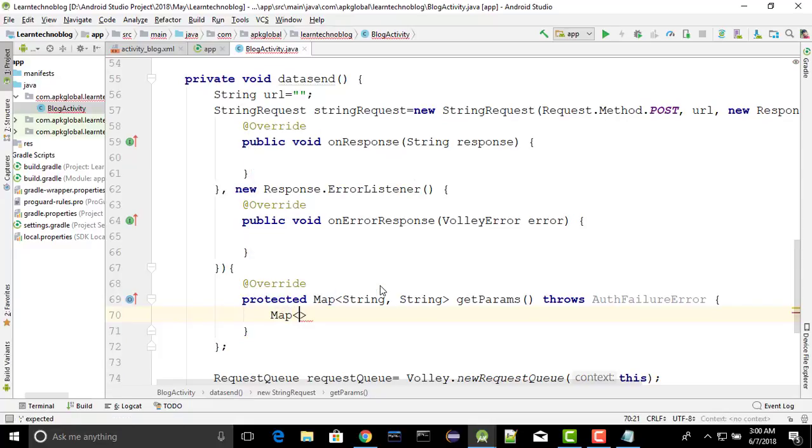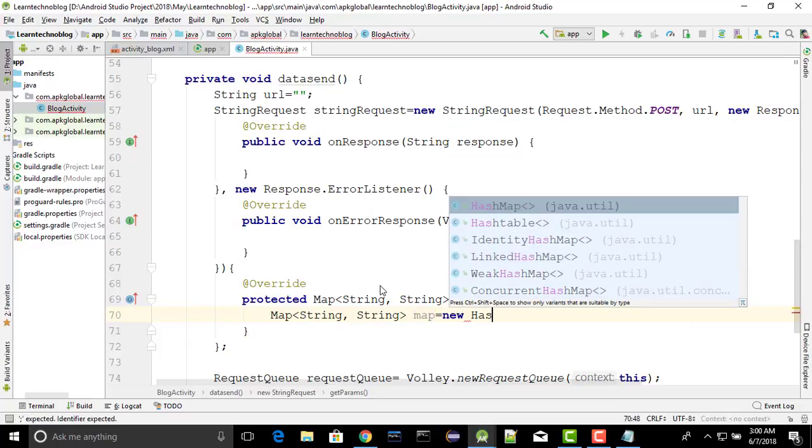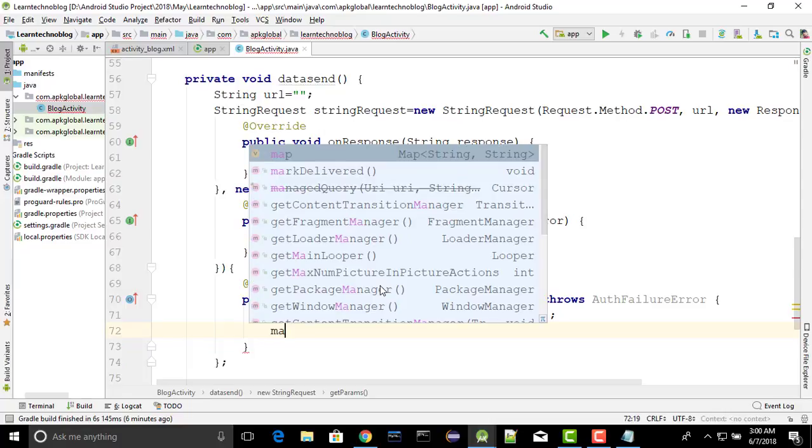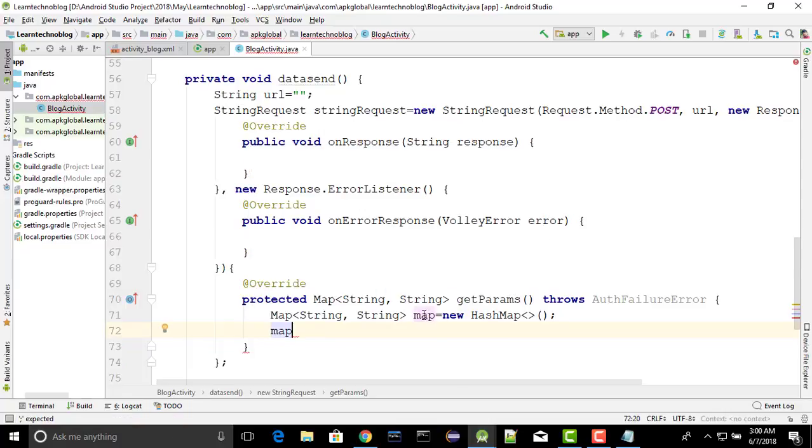Map, we have to pass the data in key value pair, String comma String, key ID and key value. You have to create an object, pass the memory, new HashMap. Then there is an object of map.